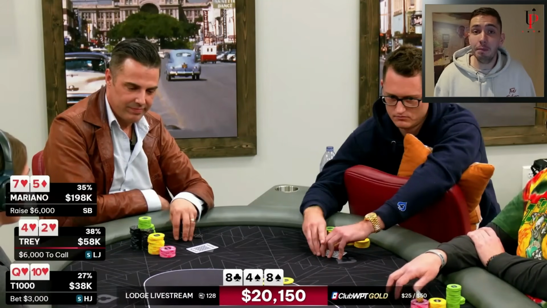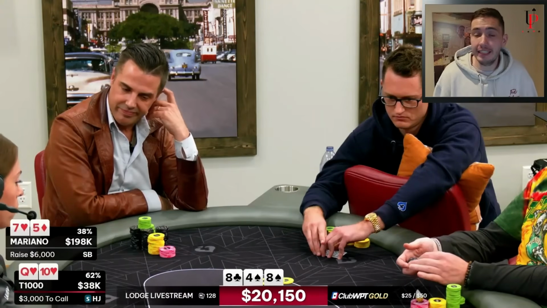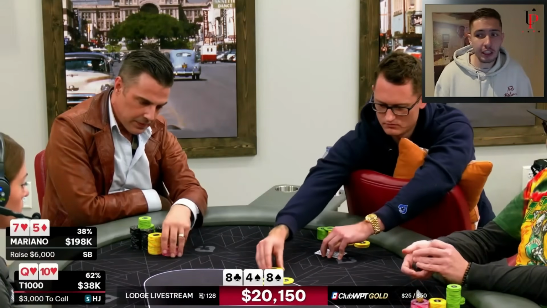Trey is sandwiched in between these two maniacs and has to fold the best hand. I like his decision to fold. I don't see how he can continue versus a bet and a min raise, so I like his decision to just let it go. Action is back on T1000, and he decides to call here in position for 3k more.